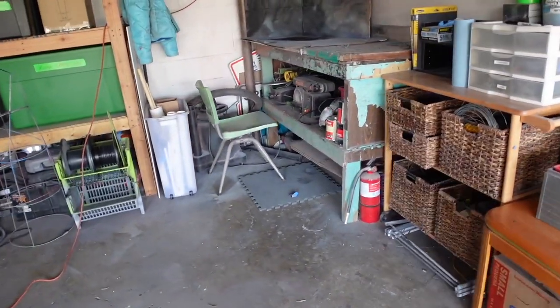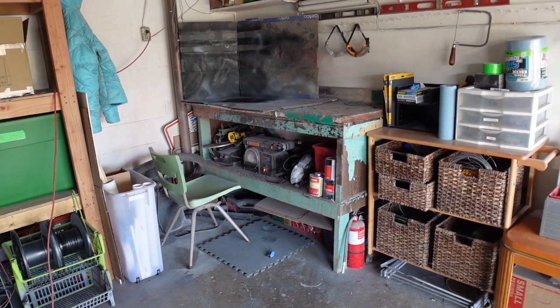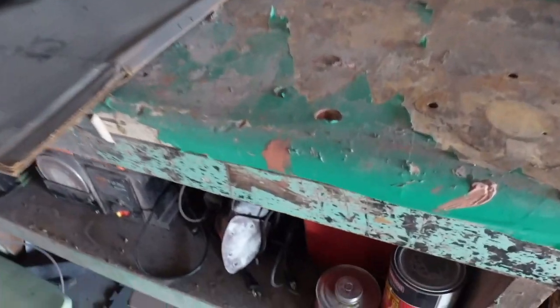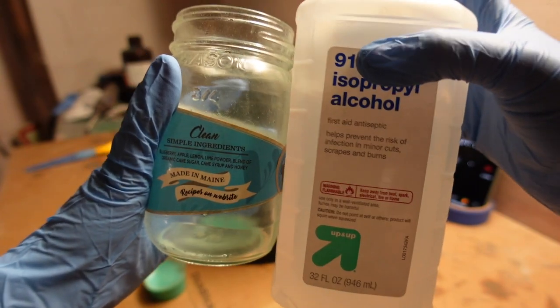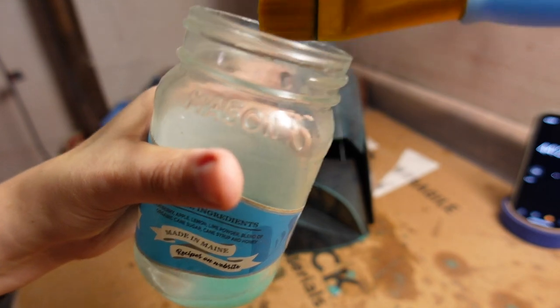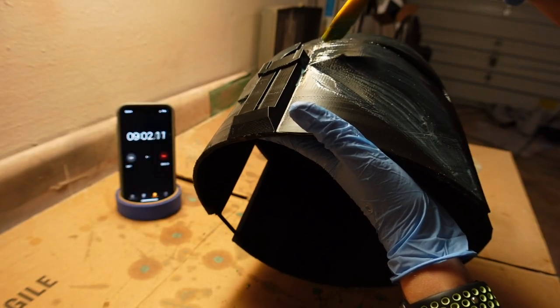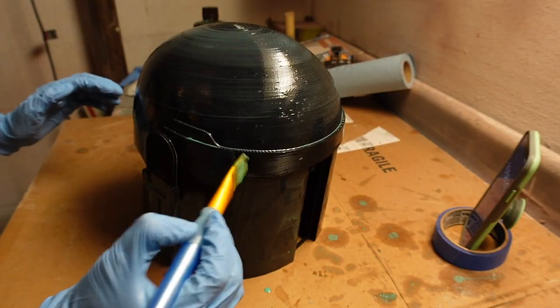The first thing I do is work in a well-ventilated area with no pets, children, or anyone without a mask present. Make sure you're not working near any direct or ambient sunlight, as this will cause your resin to cure prematurely. I put on my mask, gloves, and goggles, pour some resin into a disposable cup, and get out the 91% alcohol in a glass jar to clean the brush later. Then I give the entire helmet a coat of UV resin.